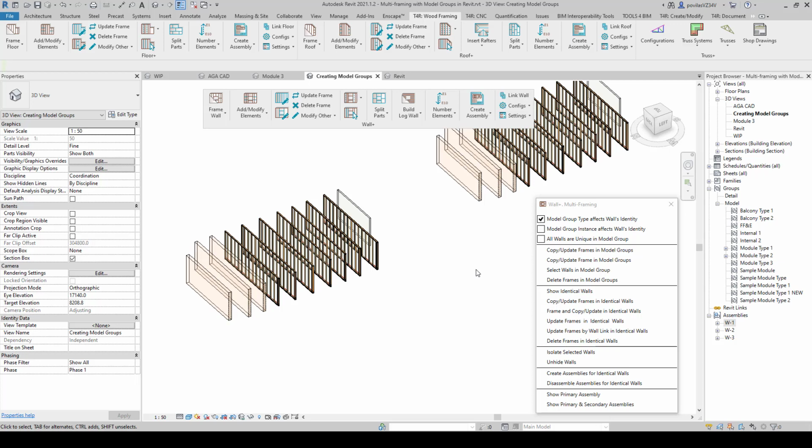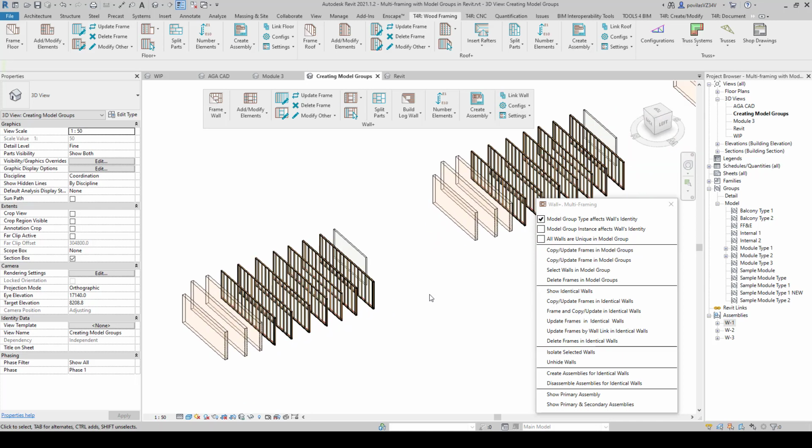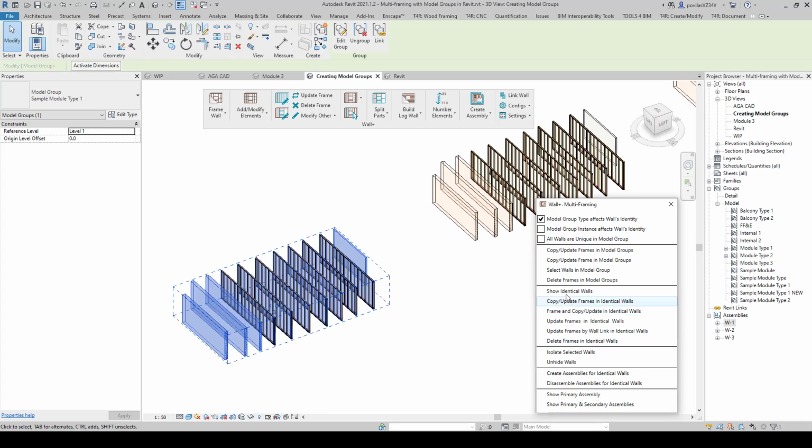Okay, so we can also just go ahead and select all walls in the model group. We can just go ahead and delete the frames just like that.